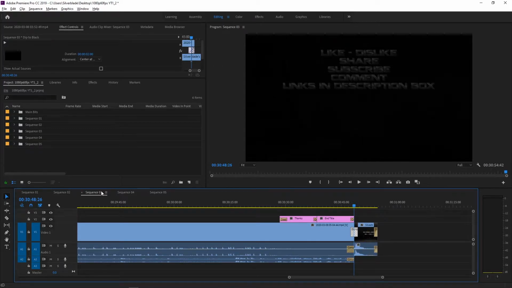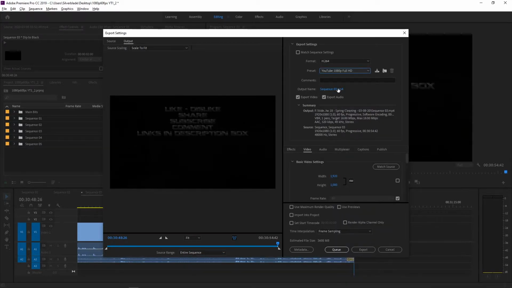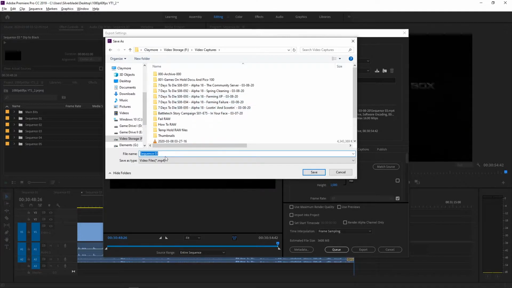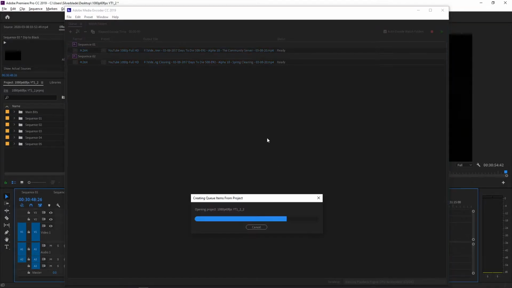Sequence 3, Control M, entire sequence, YouTube 1080. This is the third video. Copy, paste, and queue it.